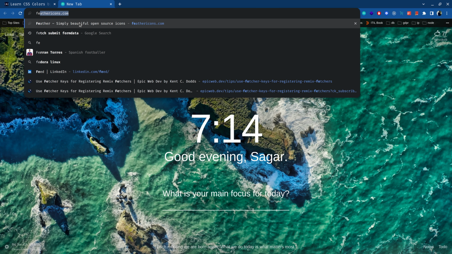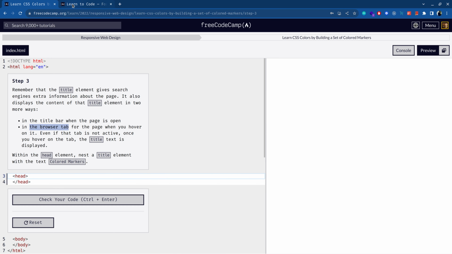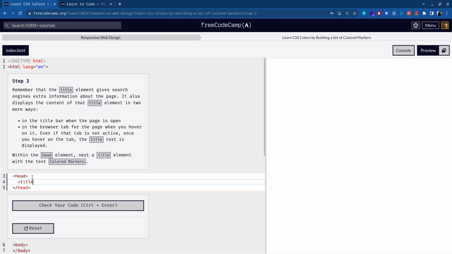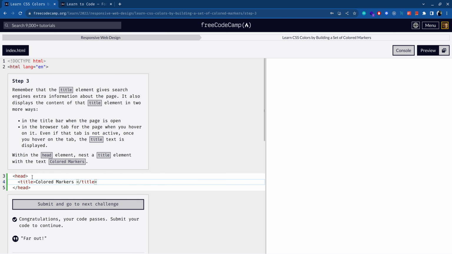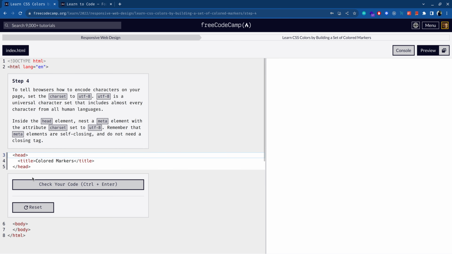If I were to open another tab here, and then hover in here, yeah, this is the title that's showing. So title goes inside head, and the title's value is going to be colored markers, and that's good. Let's go to the next challenge.